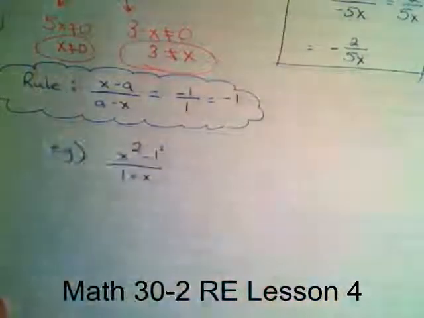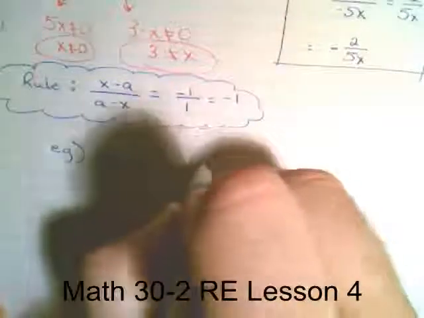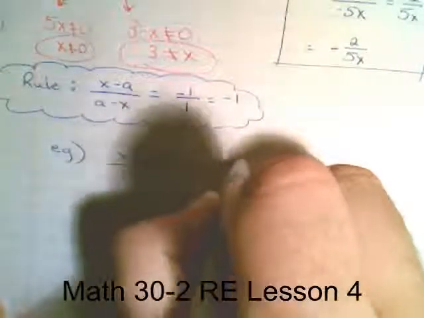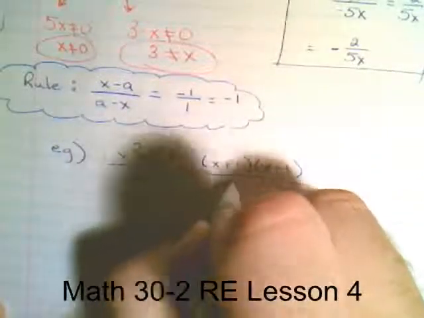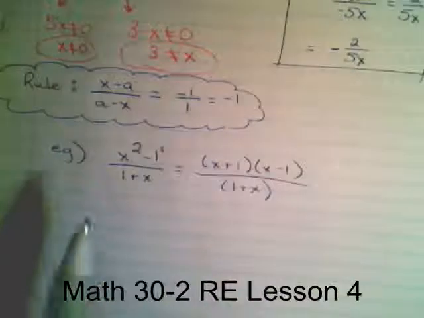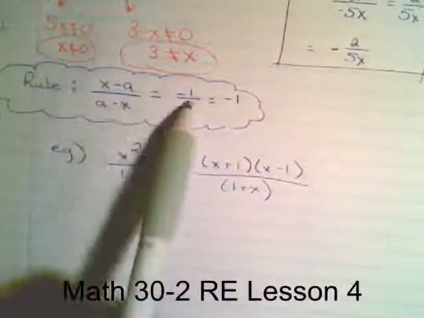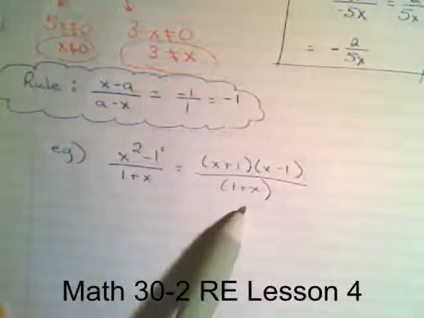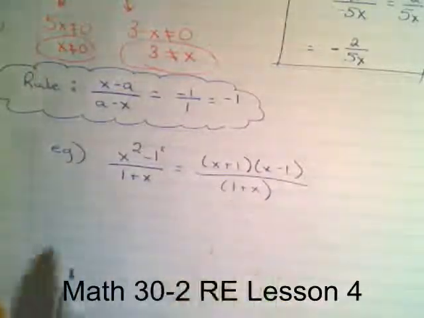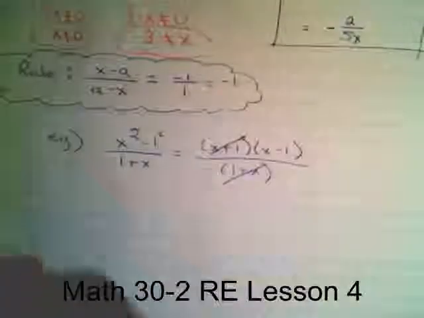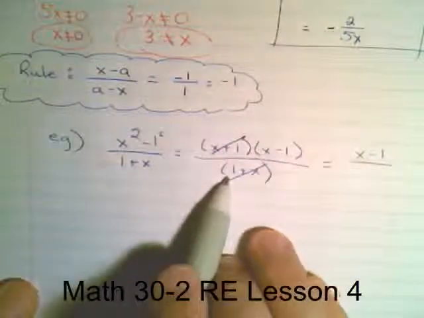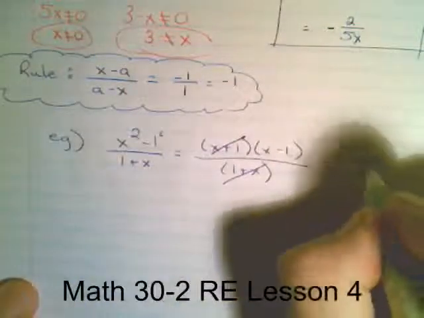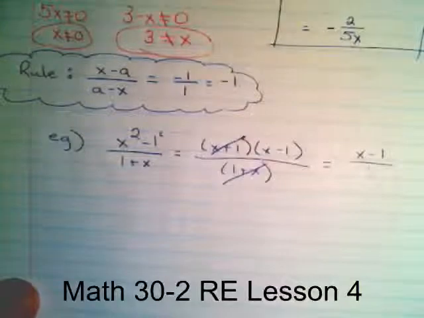This is my last example for this, and then I'm going to do a few more things. If I end up with x squared minus 1 over 1 plus x. Now, this rule is only minuses, so it's not going to occur here. But I look in the top, and what I realize is I have x squared minus 1 squared. So that's going to become first piece x plus the second times the first piece x minus the second over 1 plus x. Now with the negatives, the idea is they cancel out, but they leave a negative behind.